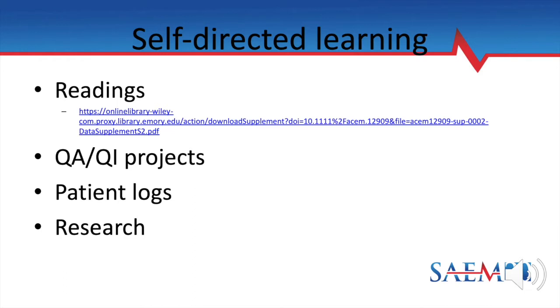Depending on the level of interest and the motivation of your learners, getting them involved in a QI project for the observation unit, I've found, is a good way to engage and deepen some of the concepts of observation medicine. Definitely if you have residents that are interested in maybe admin fellowship or even observation fellowship, this is a great way to get them involved. Getting them involved in other research projects is also a good idea.